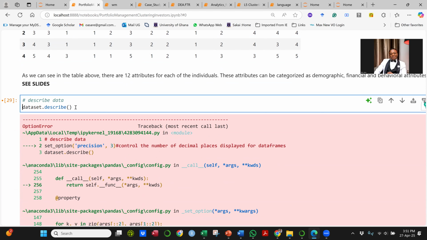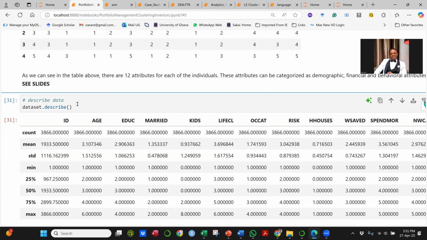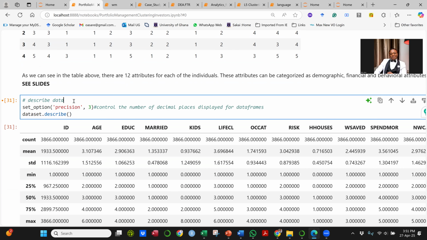Let me just remove this. Okay, so it's showing now. Now the 3 here is simply controlling the decimals. I don't know why the 10 didn't really show, but it is controlling the number of decimals. You can see that each one of these, the decimals are too many.